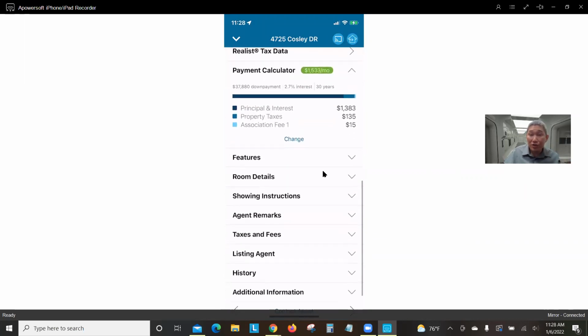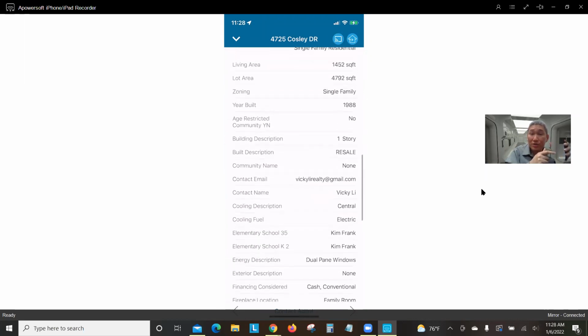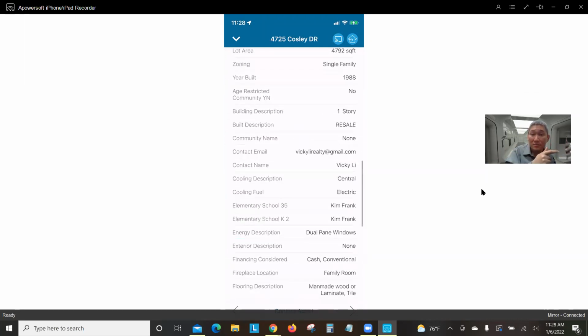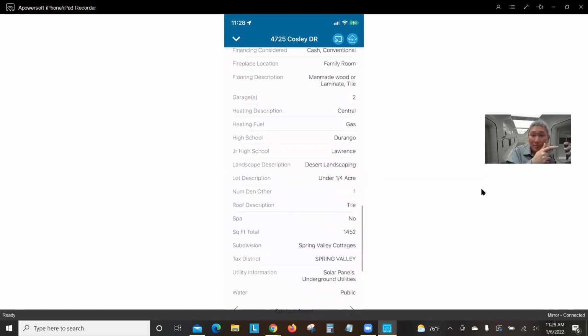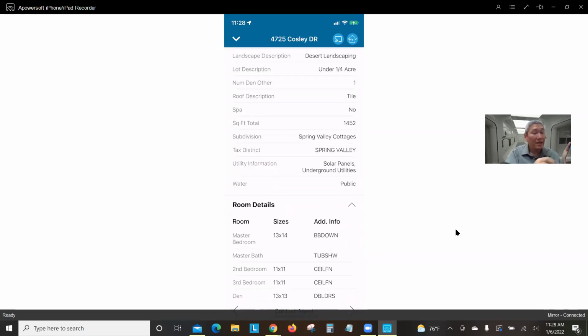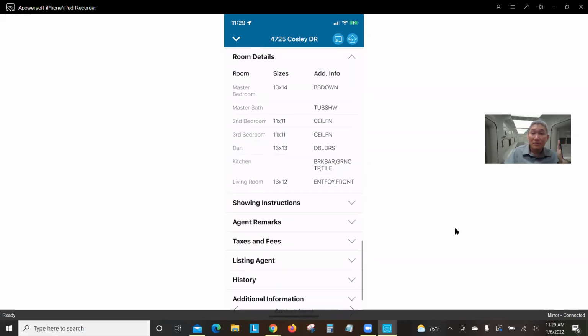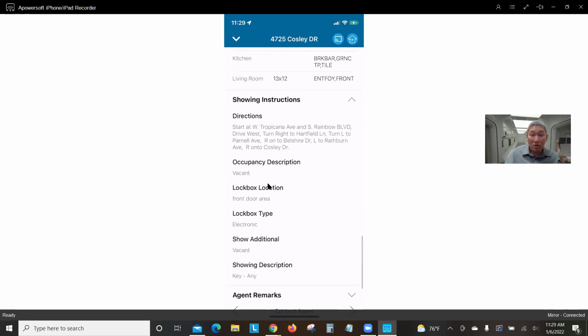Okay, next you have the features. Remember, like when you list a property, this is the features of the property. Okay, you have room details, like the room description. You have showing instructions. So it says here, showing description key any. So just go and show. It has to be vacant. Okay.